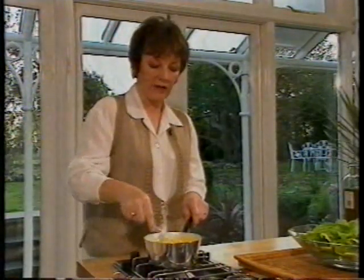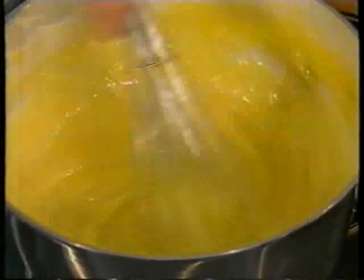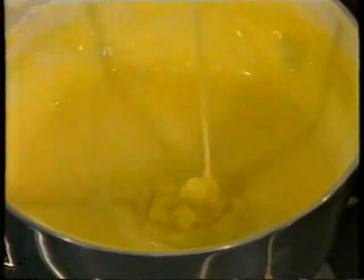Keep it refrigerated and then just pop it back on the heat until it becomes a nice creamy mass, as you can see here. And then let's just now have a look at the consistency. Yes, that's what we want to pour over the salad leaves. Something that looks like that. I'll just do it again so you can just see how luscious and gorgeous that is.